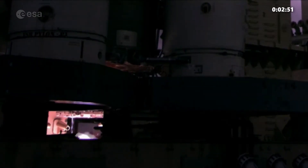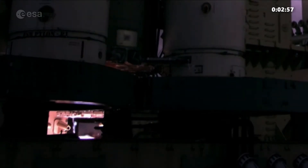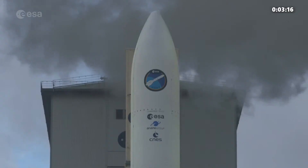We are now several minutes into the engine firing. If this were a normal launch, Ariane 6 would be at 100 kilometers above Earth now. While on its way into space, the fairing protecting the satellites inside at the top of the launcher would no longer be needed and would separate and fall away.